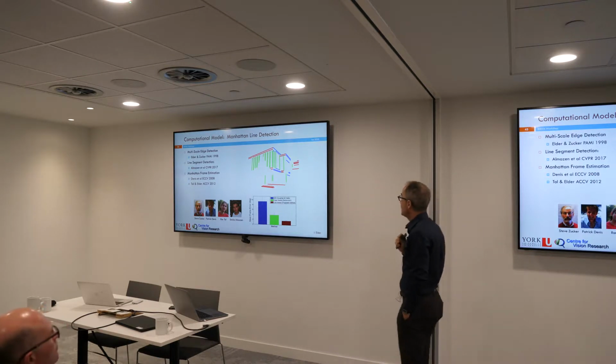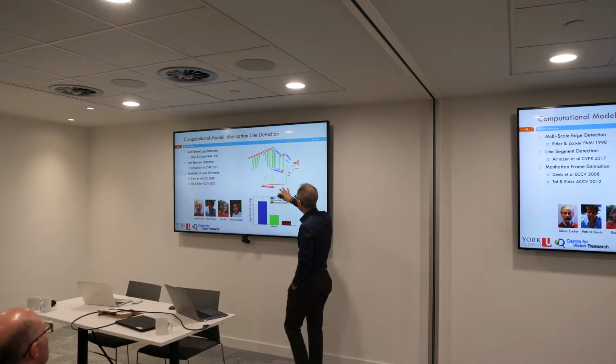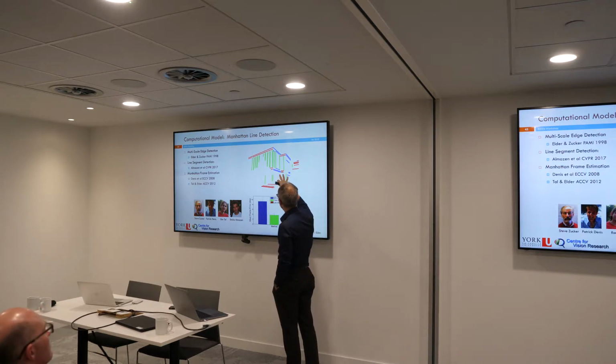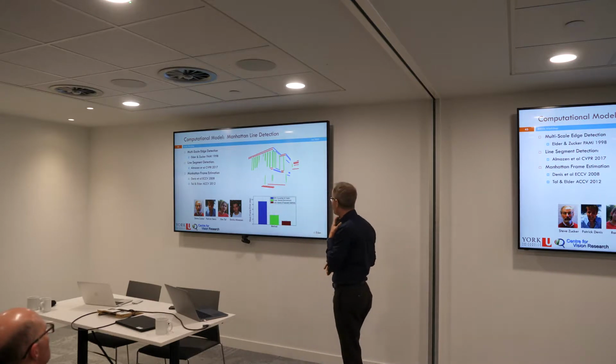Here the verticals are shown in green, the horizontals in red and blue. So the question is, can we from this representation reconstruct a 3D model of the object?